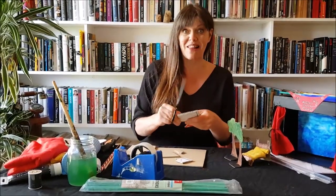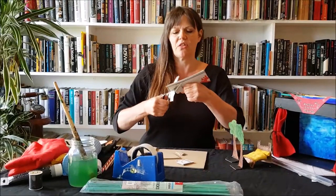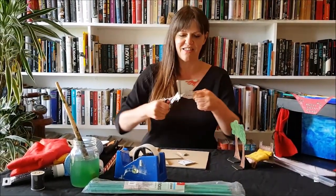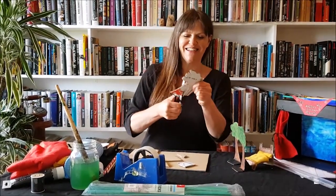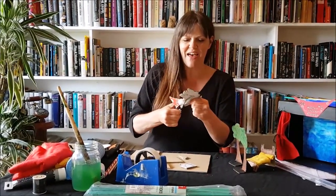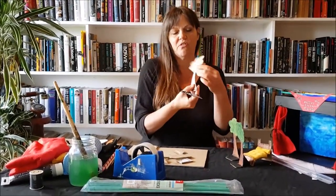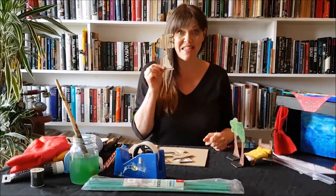You can obviously spend a little bit more time doing it than I am, so I just do a quick cut around here and cut into here. Oop, nearly there. There we go. And that is the cutout of my tree. So once I've done that, I need to find a way to make it stand up.